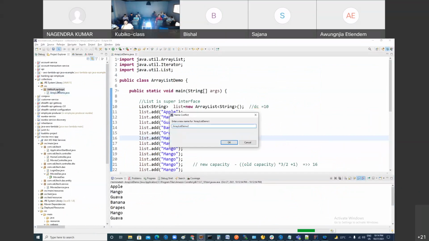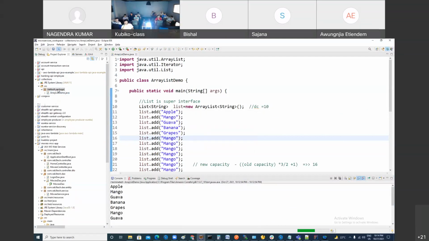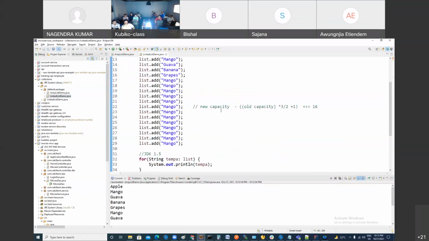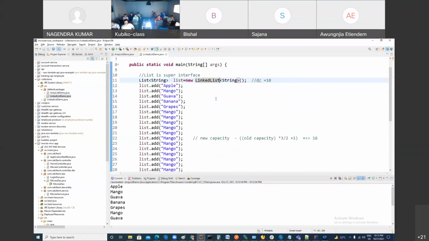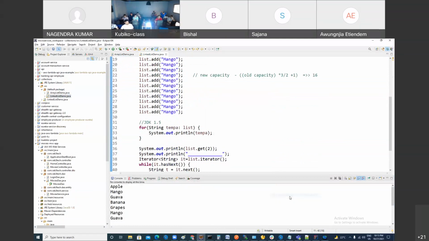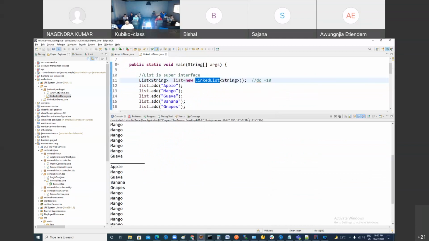Copy paste, right? And you can see how quickly I can make this program. You have to just change this. Done. I have done with my code. Everything will be same. So if you write a program for ArrayList, for LinkedList, copy paste, wherever you are using ArrayList, just mention LinkedList. If you run this program, no difference. Output will be the same.